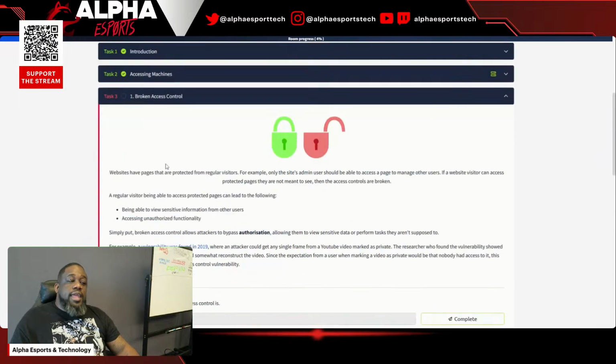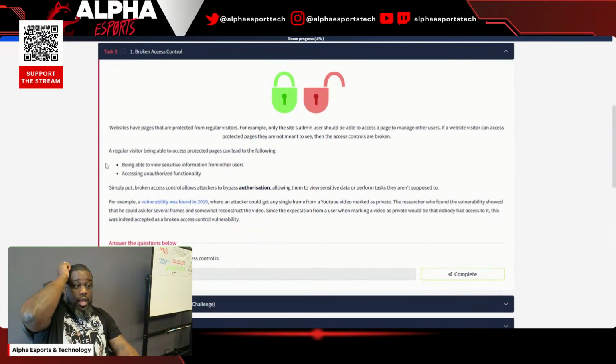All right, so broken access control. When talking about broken access control, you have websites that are just public, like a blog site, that allow you to access whatever. Then you have websites that have some type of access control or authentication.